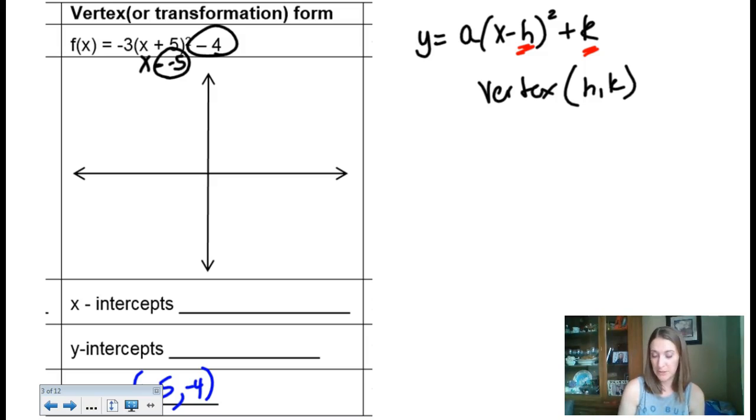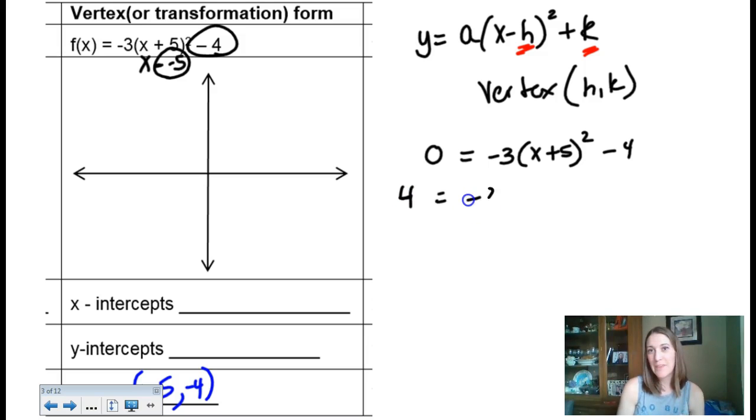Now the x-intercepts, I could find algebraically. Remember, x-intercepts are what happens when your function is set equal to 0, and then you try to solve it, right? So a little bit of bad news here. Got a little bit of work to do. I would personally start by adding the 4 over. And then I would divide both sides by -3. Oh, you know what? This isn't actually going to have as much work as I thought. We're actually going to stop right after this step.